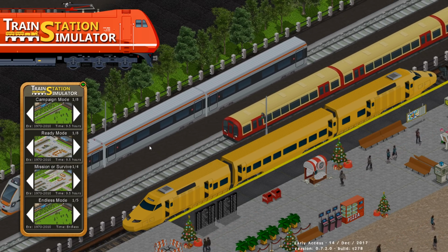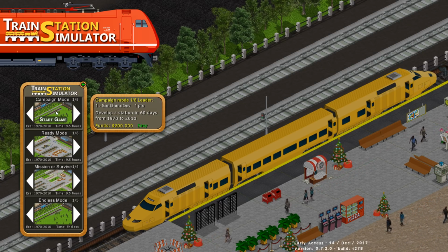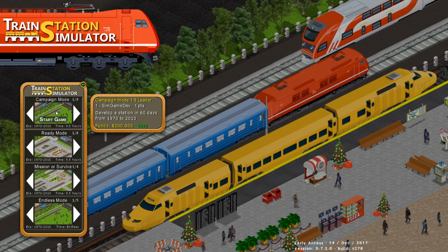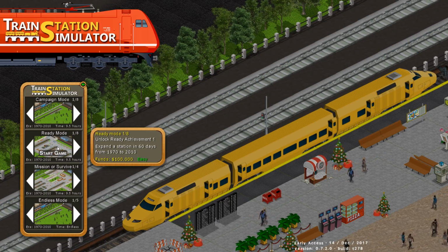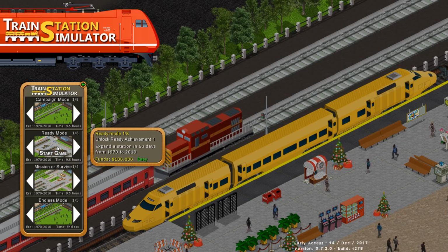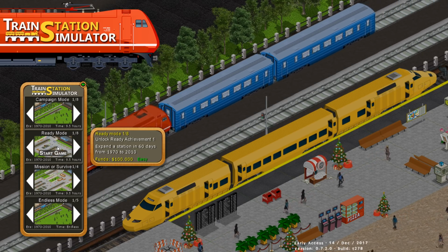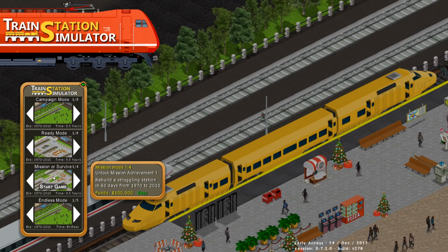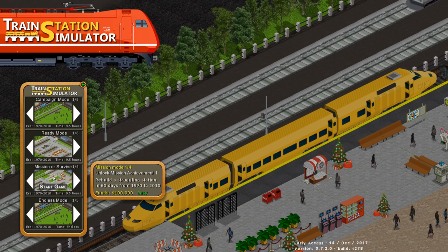Now for this first look video, I'm not too sure what I want to do, because the campaign mode, basically, you have to develop a station within 60 days from 1970 to 2010, and you get a starting fund of $200,000. Then the ready mode is that you already start in a station and you have to expand it within 60 days from 1970 to 2010, and you only get $100,000. And then mission or survive is unlock you rebuilding a struggling station in 60 days between 1970 and 2010.